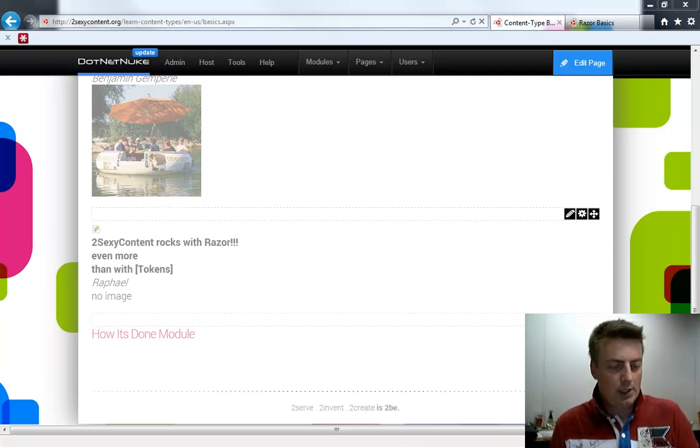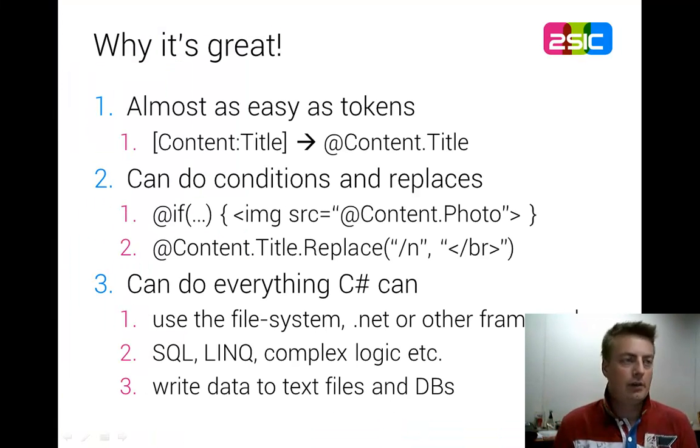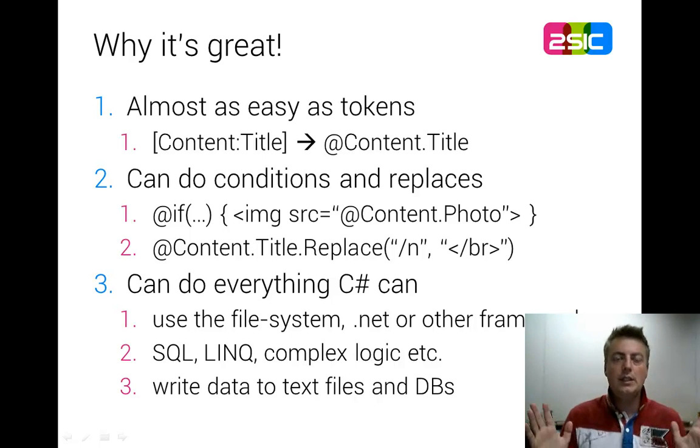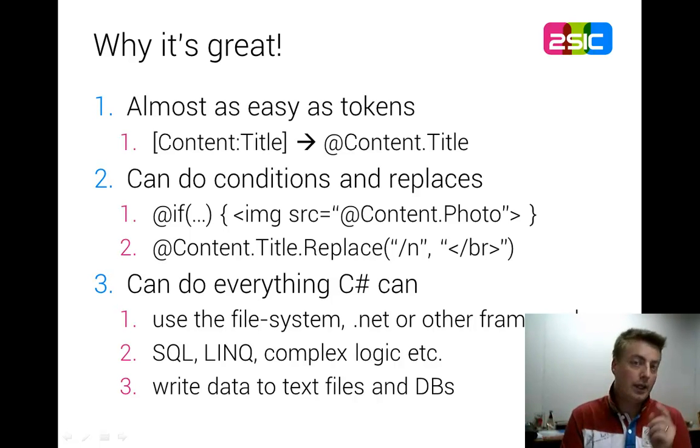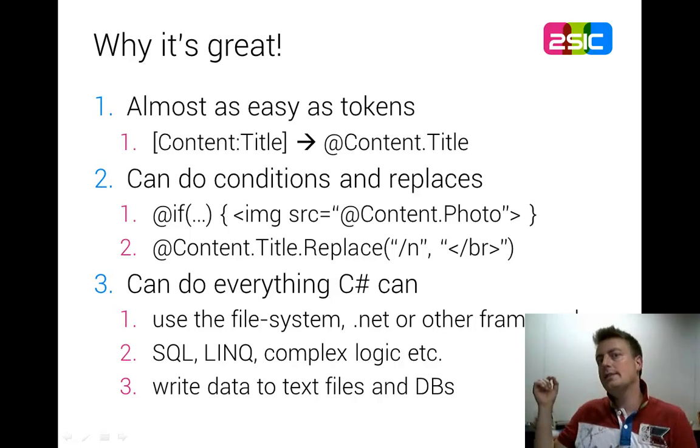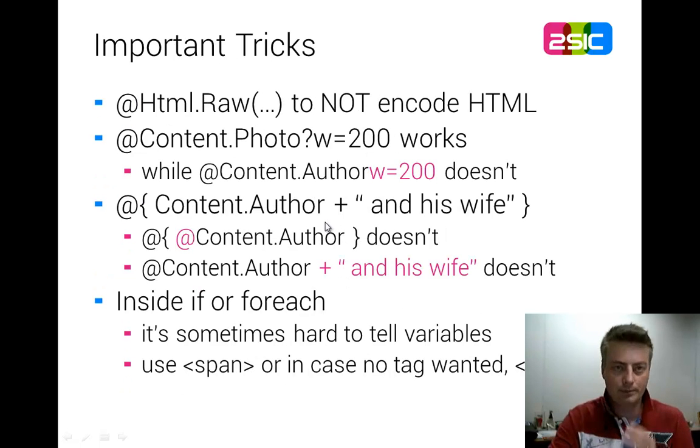So let's go back to our presentation and see where we can continue. I have a fly here that I'm swatting. So we've done a replace. Again, the code here is wrong. And the cool thing about using Razor is you have the full power of the C# framework. You can do everything, including file access. You can check or validate if an image exists. You could even check first what size it is and maybe resize it, maybe not. You can do so many cool things, and you can also use Razor to write into SQL databases and text files. May seem trivial, very powerful.